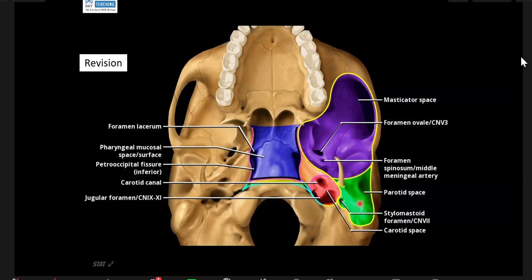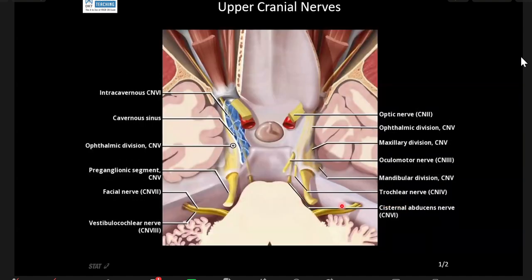Parotid space, perineural spread of lesions. Carotid space is extremely important, the jugular foramen space. So once again, here I just want to show you a repetition, but a bit of addition, that this is the cavernous sinus. And you have to have clear-cut ideas about which nerves pass through the cavernous sinus.